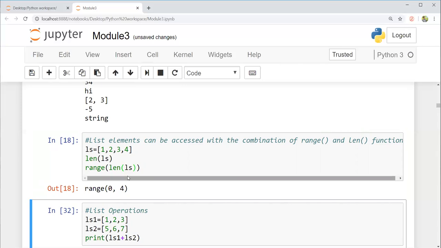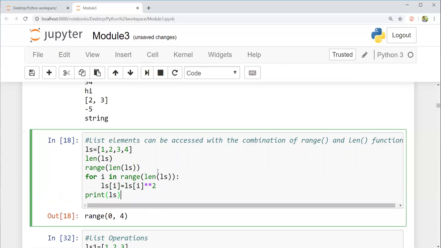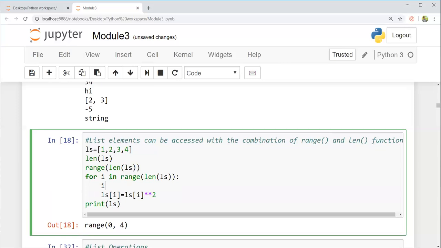If you'd like to create a for loop, I have the program which I copied: for i in range of length of ls. And now you just check what is the value of i. The value of i will be each index of the list.